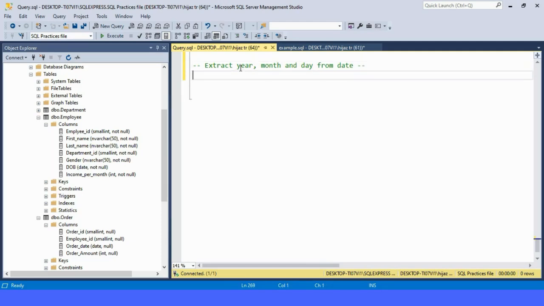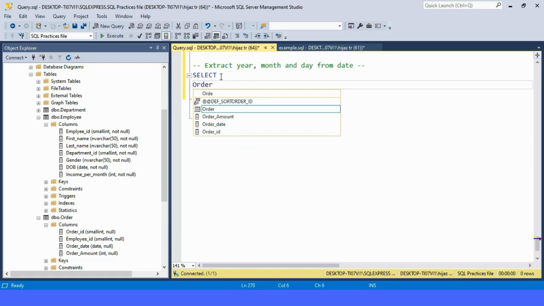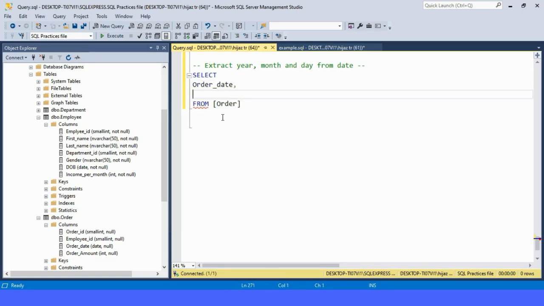I'm choosing select statement and then from our order table, and in our select statement I'm choosing order date, and I'm using year and then our order date and I'm giving it a name as year.